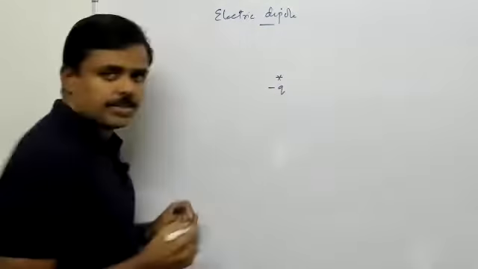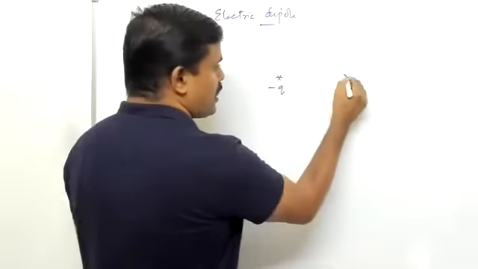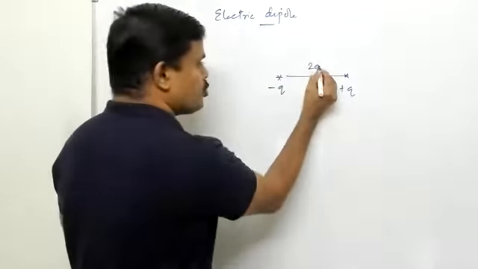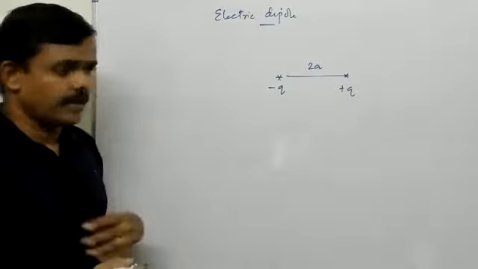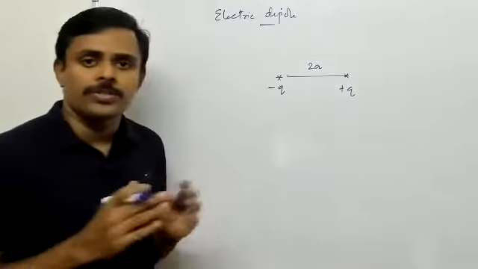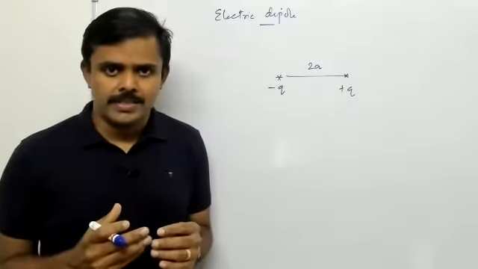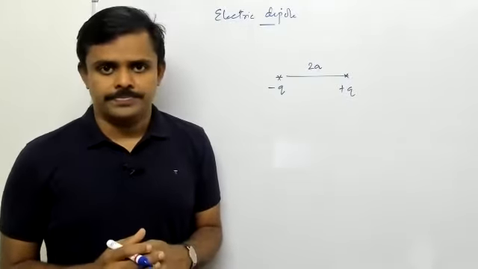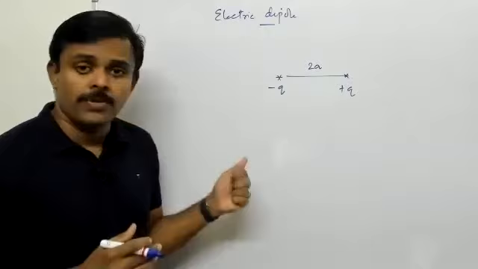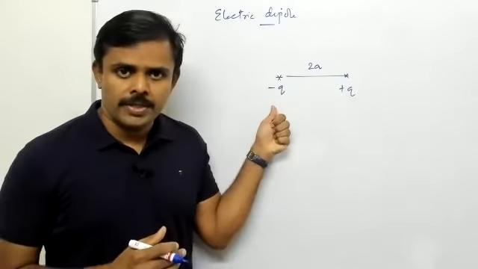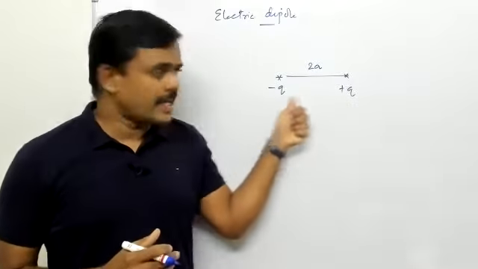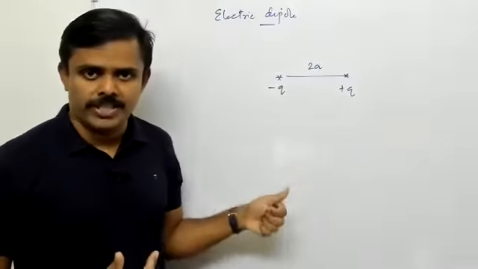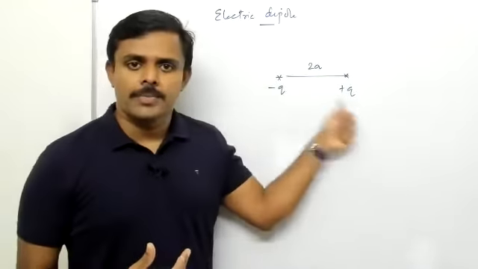See this minus q here and plus q at a distance of say 2a apart, right? 2a is a small distance actually. All right. So we have a system of two equal and opposite charges separated by a distance 2a. This is known as a dipole. All right. So the dipole has what? Dipole has a minus q and a plus q as well. Charges are equal. Look at this. This is q. This is q. The charges are opposite. One is negative. The other one is positive.